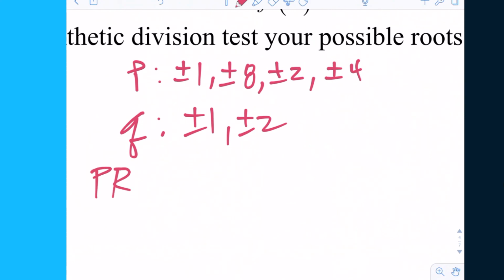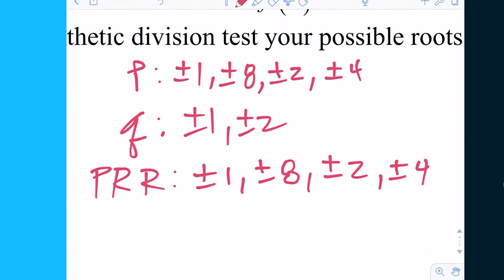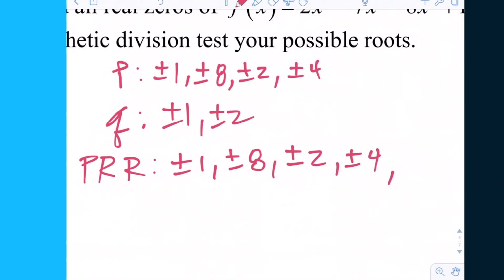So the possible rational roots, the PRRs. This time, let's not write it down if it's a repeat. Instead of writing it down and then coming back and crossing them out, let's just think about it as we're writing it down. And if we've already got it, we don't need to write it again. Now, the first line is always going to be there because it's all of that over 1. So your factors of your constant are always possibilities. But now we have another factor of the leading coefficient. So now I'm going to put all of those over 2 and simplify in my head with y'all's help.